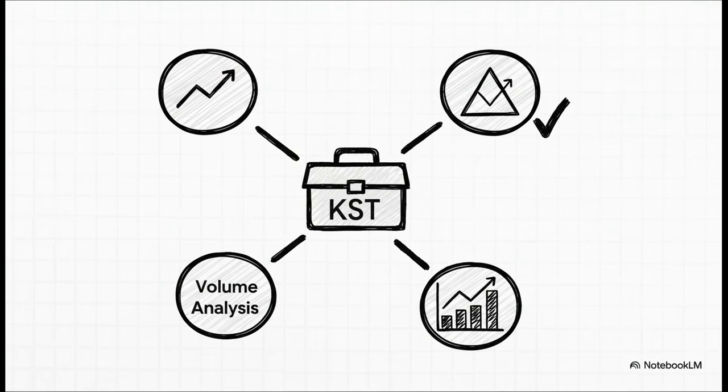Generally, you'll see traders use the KST in one of three main ways. First, you can hunt for those big trend reversals using the divergence signals we just talked about. Second, and this is probably the most common, you can use it as a confirmation tool. It's fantastic for validating breakouts from chart patterns like double bottoms. And third, and this is a real pro tip, combine KST signals with volume. A crossover on huge volume, that's got some real conviction behind it.